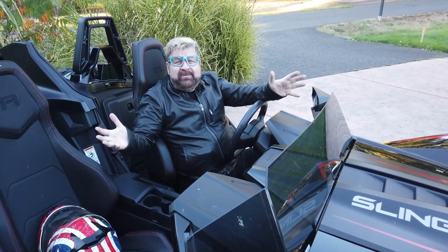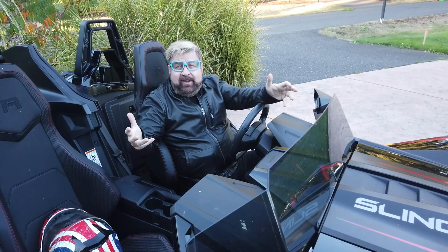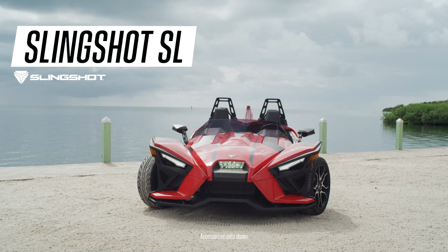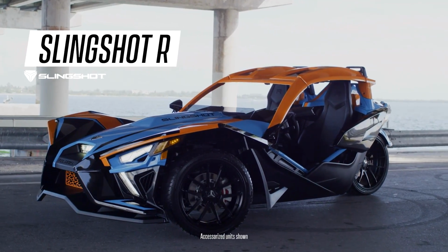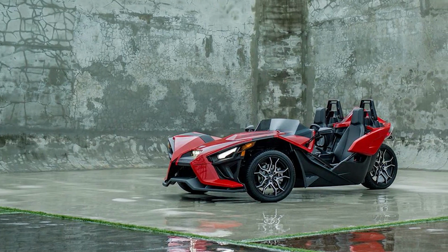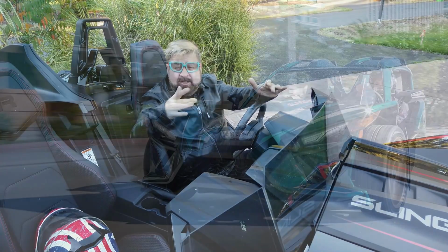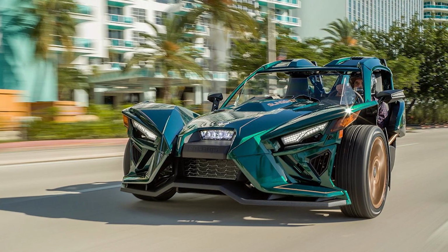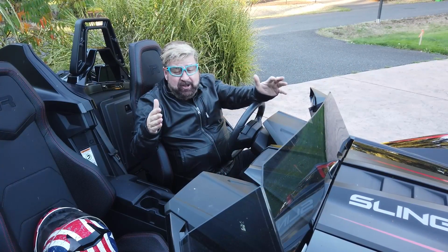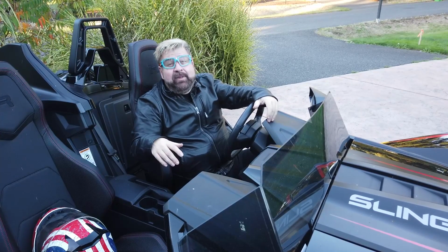So what is the value of these vehicles? How much do they cost, and are they worth buying? Well, they're definitely not an everyday commuting vehicle. They are kind of a fun specialist vehicle. They start around $21,000 for the base S version. Then you can step up to something like the SE, which is about $26,500. It goes up from there. The R, this one, $31,000. And then you can go to the top of the line, which is their $34,000 Grand Tourer LE. So these vehicles are not inexpensive. They're fairly expensive, but the thrills do come with that price tag.